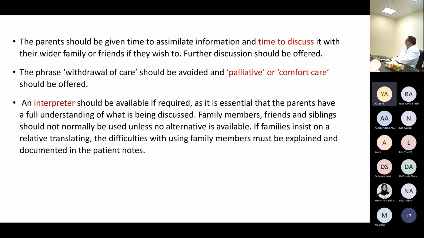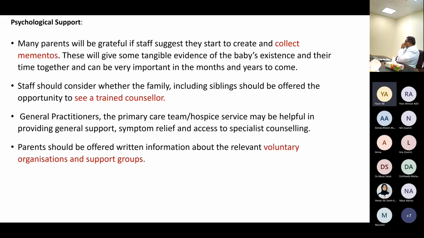The parents should be given the time to assimilate information and to discuss with wider family or friends if they wish. The phrase "withdrawal of care" should be avoided, and palliative or comfort care should be offered. An interpreter should be available if required, and preferably not a member of the family.